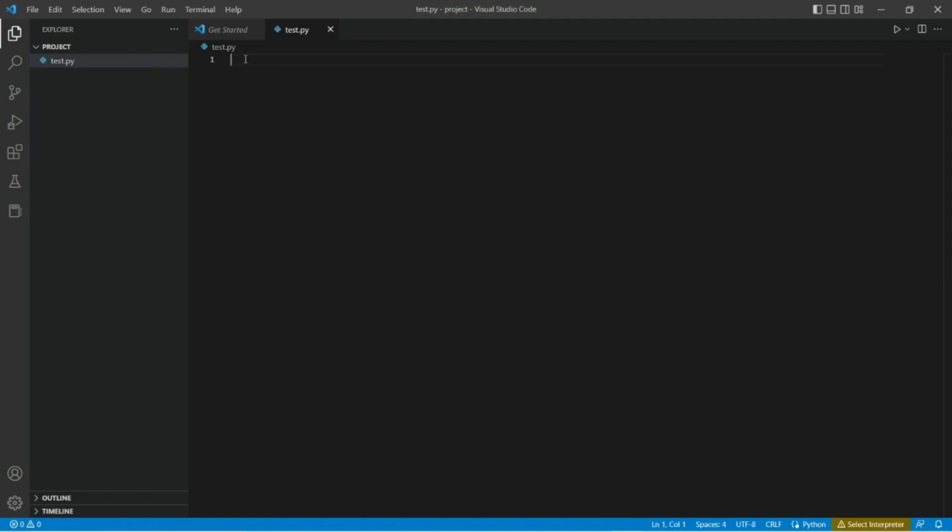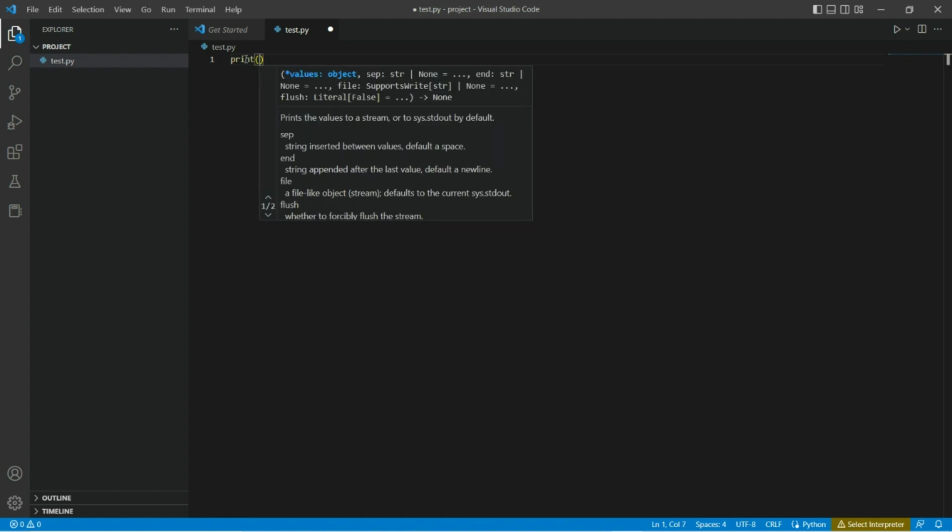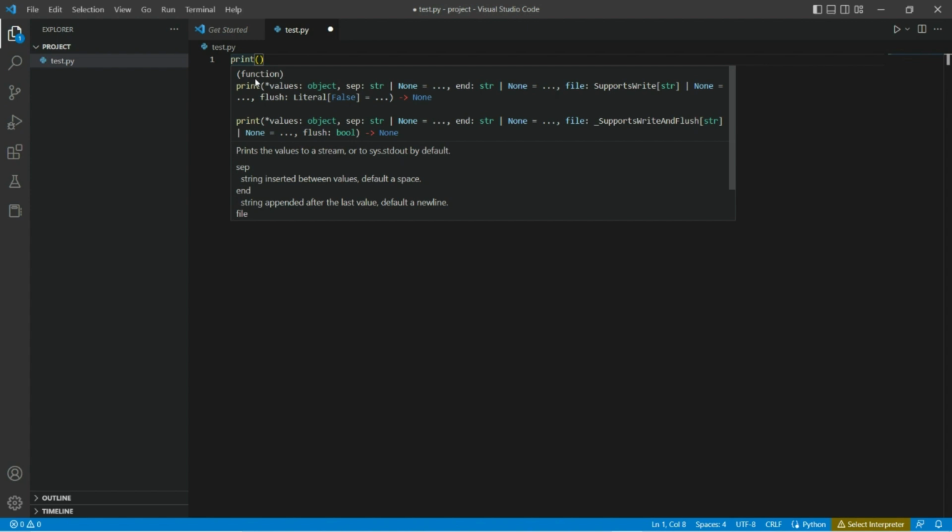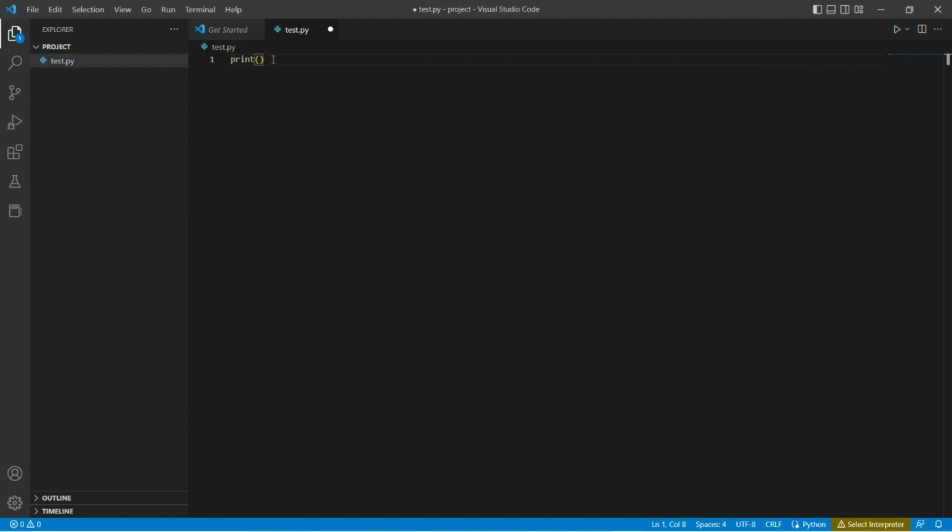Now this is one of those .py files wherein we can write our Python script. So first, let's start from the basics. Let's try to print our first Python program, which is hello world. The simplest example is to print, parenthesis. If I hover onto this, we can see it is a function. Since it is a function, it is going to take something into it as a parameter, and let's give it as a parameter hello world.